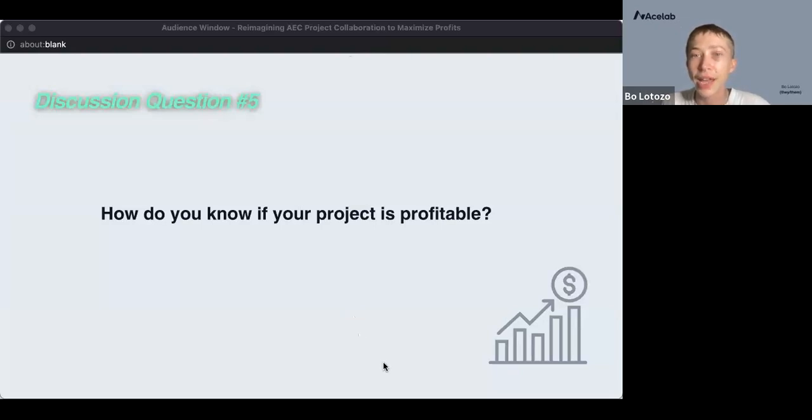Okay, I'm going to go ahead and end our poll and we'll share these results. So a lot of folks saying that they use a project management software, which is great. Spreadsheets that are updated by the office, or we just work on projects and we don't have insight into profitability. So 18% said that as well, which I think is also pretty common.